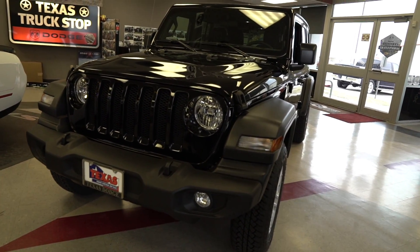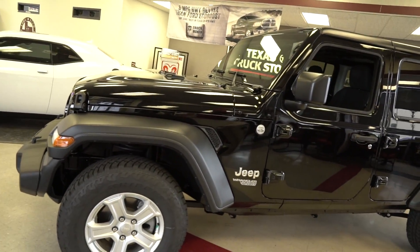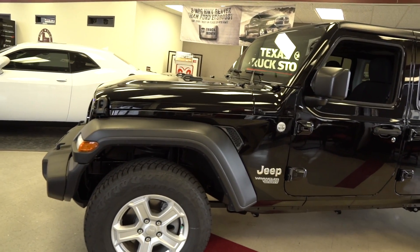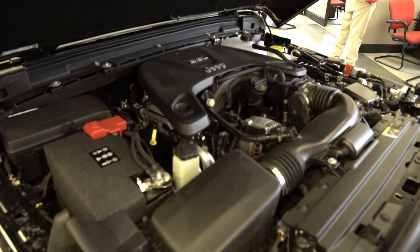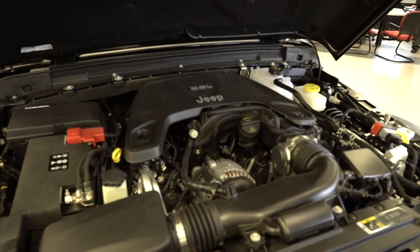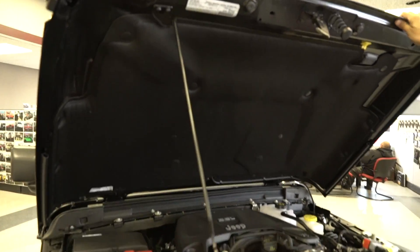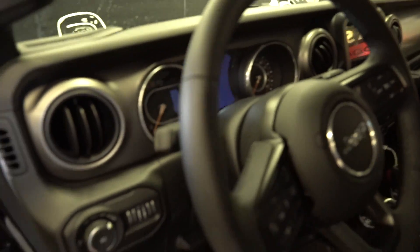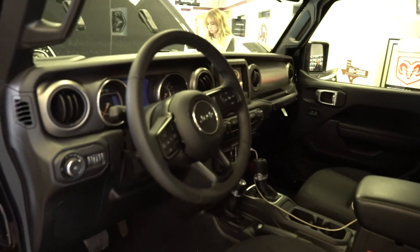They'll probably have a standard within the first quarter. When I was building online I was like man, this thing's getting up there in price. We didn't even get an invoice on the ones we have inbound until I hit you up about one — that's when we first got an invoice price on them. It's a 3.6 right? I think the turbo four cylinders hit second quarter. These new latches are nice though — because on the JK the hood flutters on the highway. It holds — I've never seen that on any car before. It's already got 1,100 miles. Two Chrysler reps are driving them, one's in one, one's in the other. They're relaxing somewhere right now and left them on the show for us.